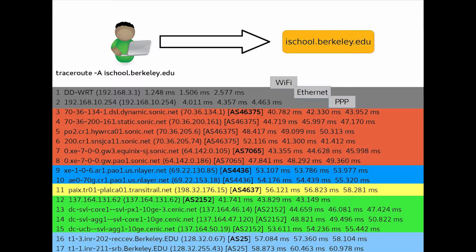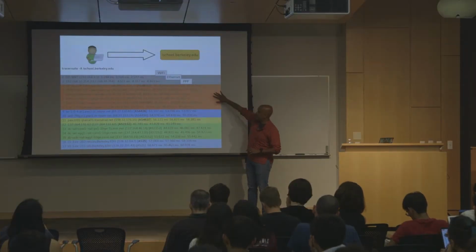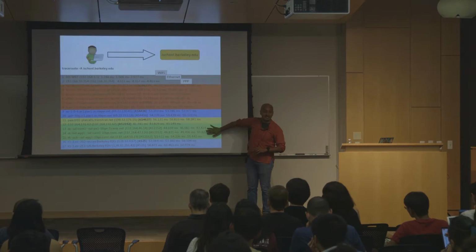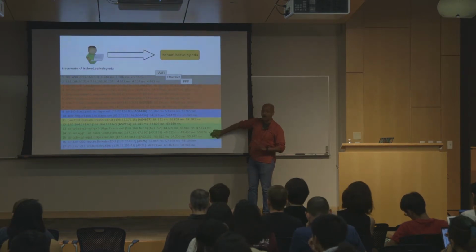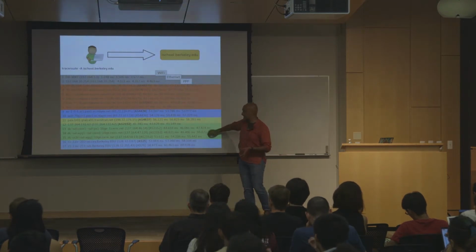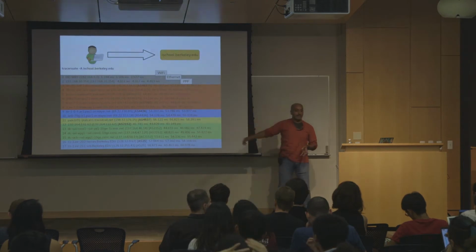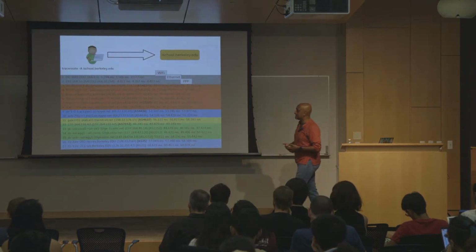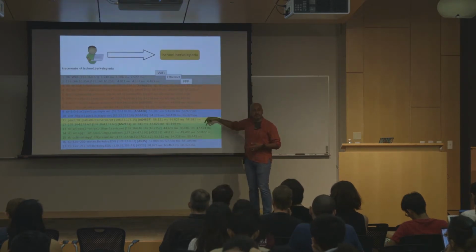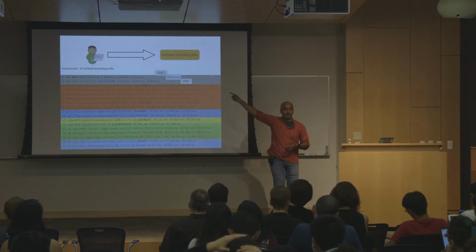But what this account does give us is a sense of organizational structure. I know that at the very least, I'm going from my home network that I have control over to my ISP's network, sonic.net, where data's hopping through, to some network called nLayer, onto something called transit rail, onto Scenic, which actually provides connectivity for all higher education institutions in California. So UCSD's connectivity too, I'm sure, goes through Scenic, and then to Berkeley. Right? But the question then becomes, how do any of these guys know which route they should take in order to get to berkeley.edu when I say I would like to go there?